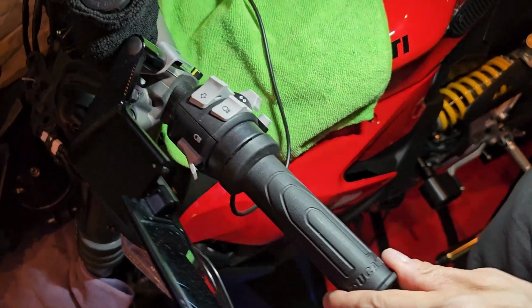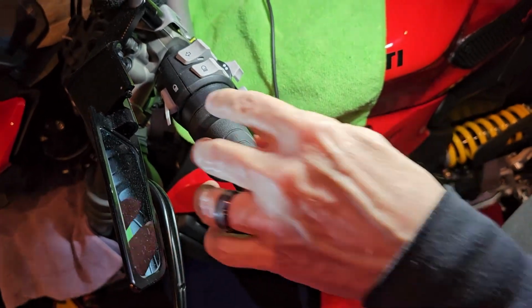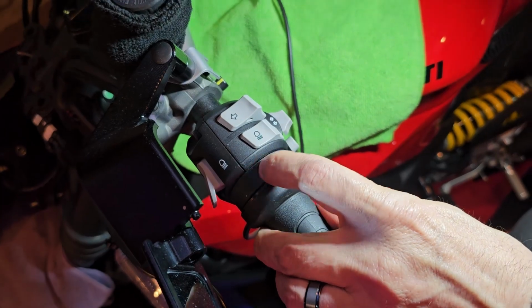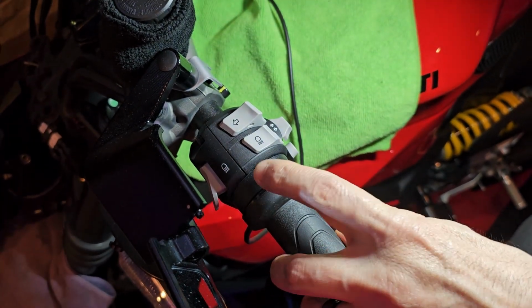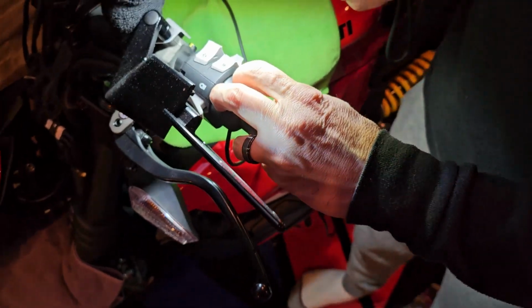Okay, so I got the, well, let me back up. First, you want to put the spacer on. We were able to put the same spacer that was on previously back on, so that just slides on, and then you put the grip on.